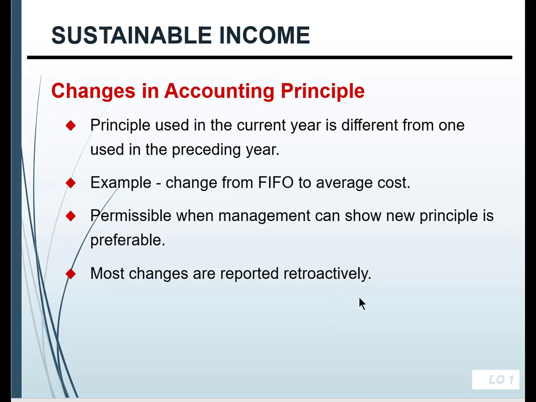What do we do about changes in accounting principle? From time to time, companies may decide they want to change the way they account for things. FIFO inventory reporting is one of the most common of these. So if we make this change, we have to show some of the changes retroactively. So there'll be some line items and adjustments that we make over time for these changes in accounting principle.